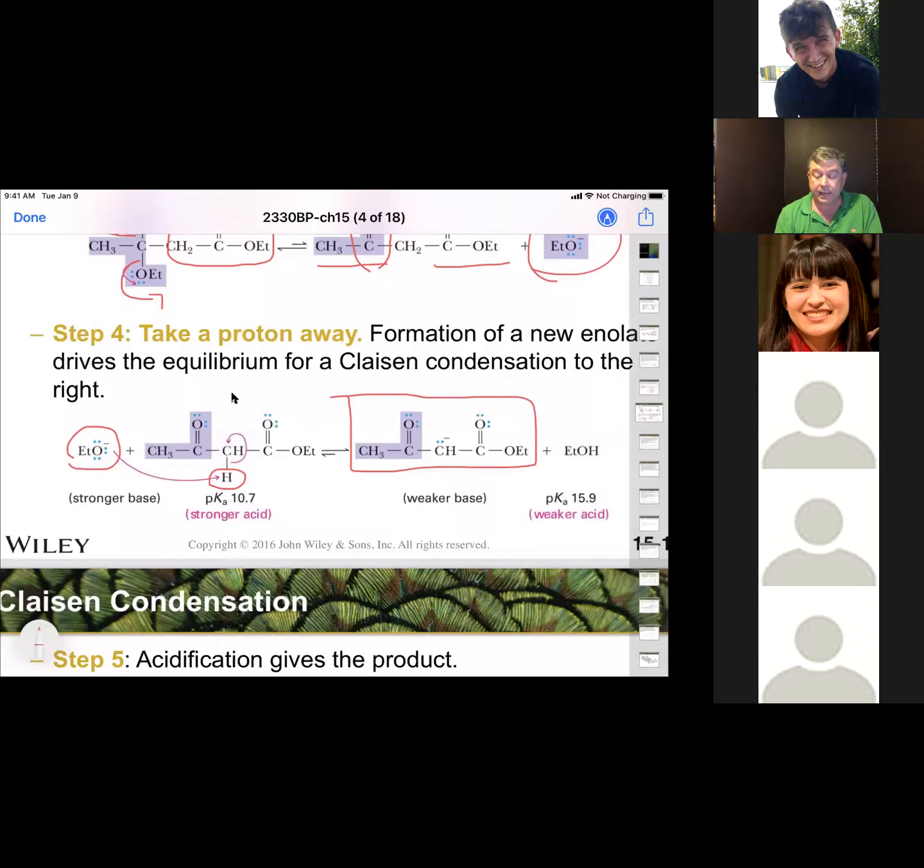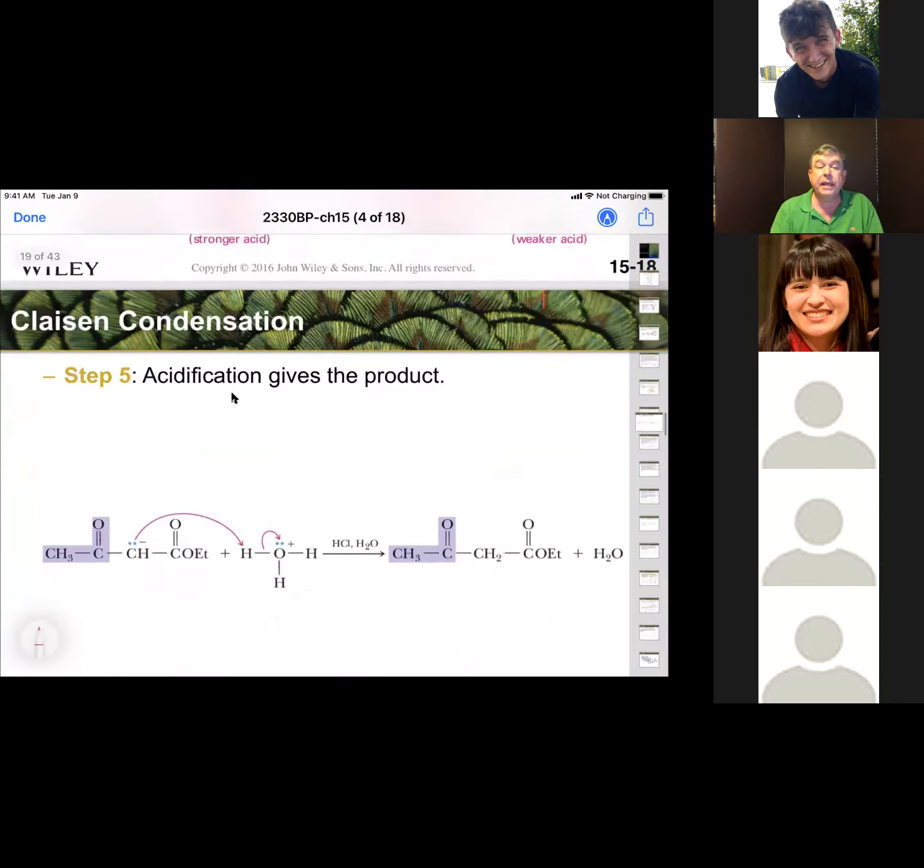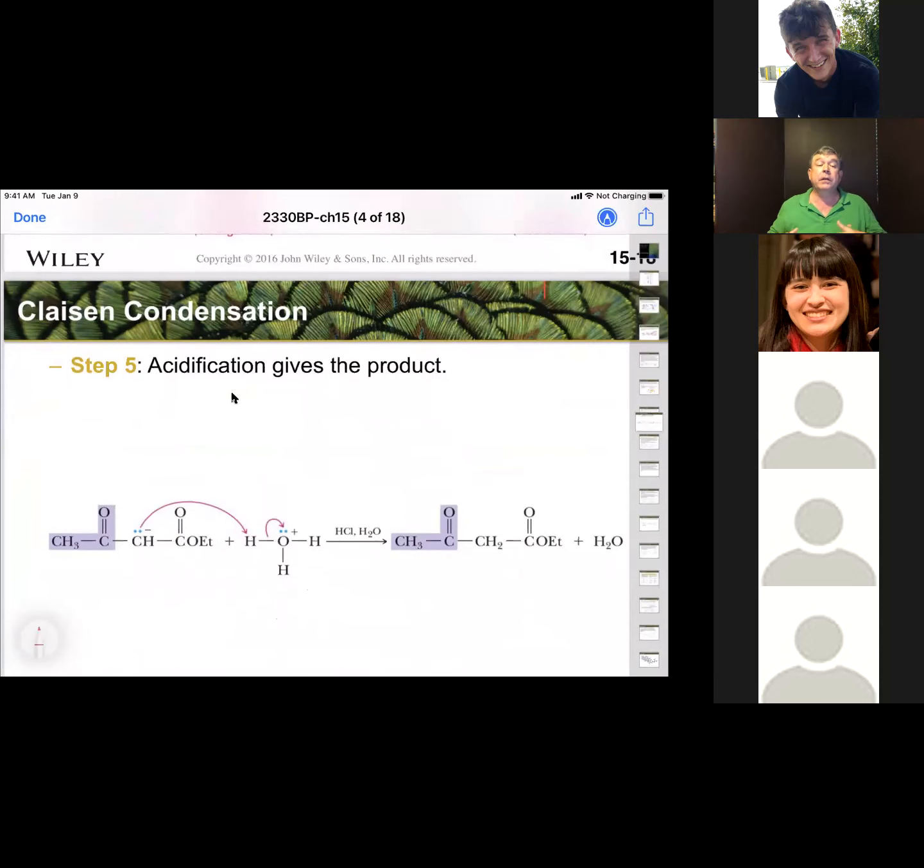Now, this can act as a nucleophile because it's got the negative charge there, but it also is stabilized over two oxygens. You can go either way to stabilize it, and actually it turns out it's less nucleophilic than the smaller molecule because it's a weaker base than the other molecule. So it's stable. It sits there as the salt until the end of the reaction. Then at the end of the reaction, you add acid to protonate that alpha hydrogen, and you end up with your beta keto ester.